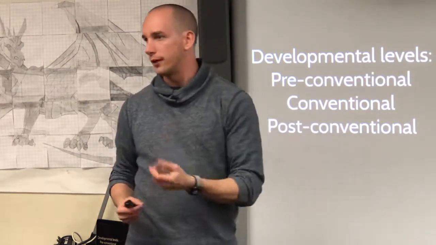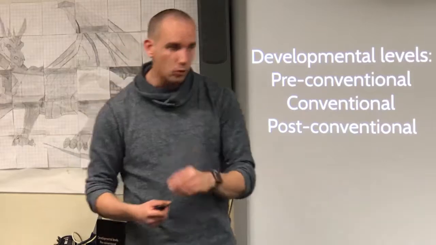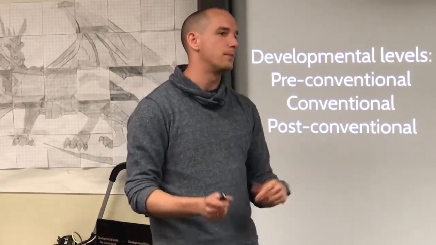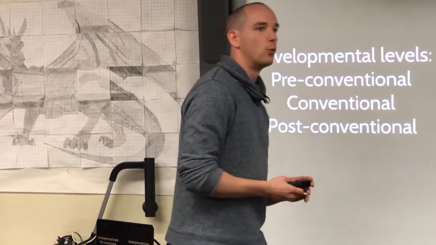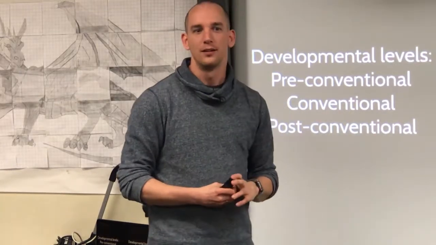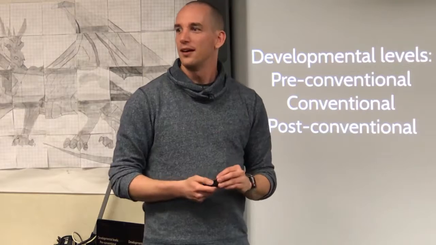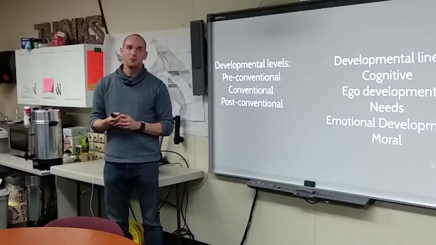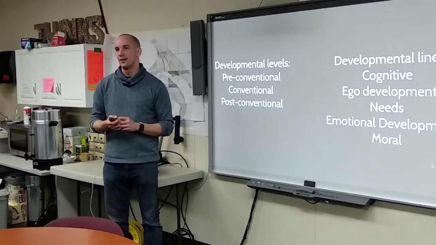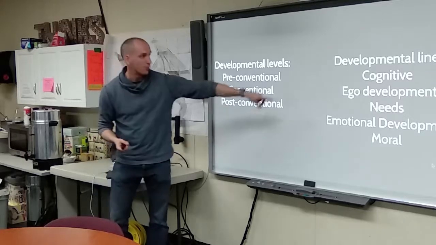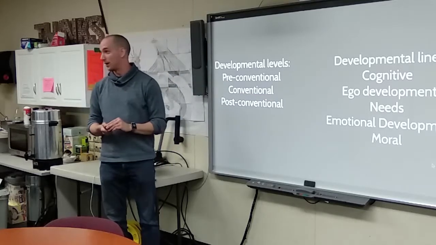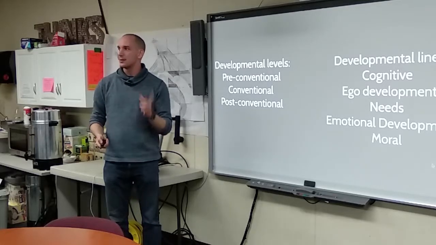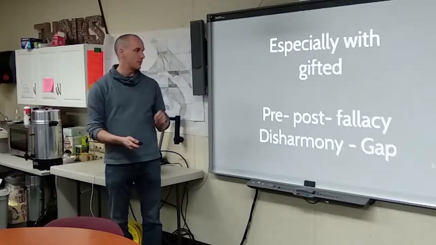When it comes to moral development, Kohlberg has written a lot about this. The pre-conventional level could be described as: if you weren't caught, you weren't wrong. That's a pretty risky combination with being really smart, because you're really good at not getting caught. And then you falsely start believing — if you're at that ego development level — that you were never wrong either. The way you guide kids is so different at each of these levels.